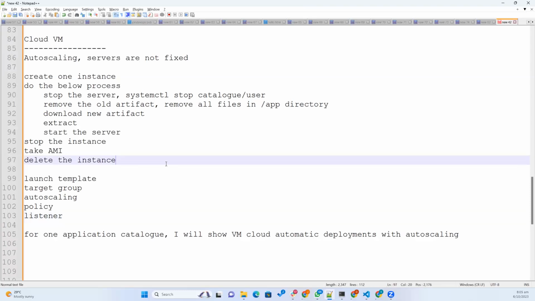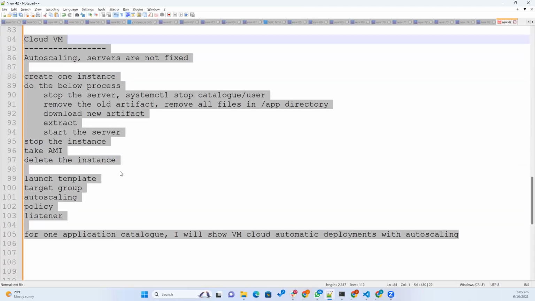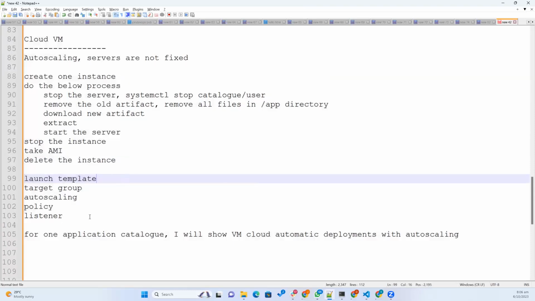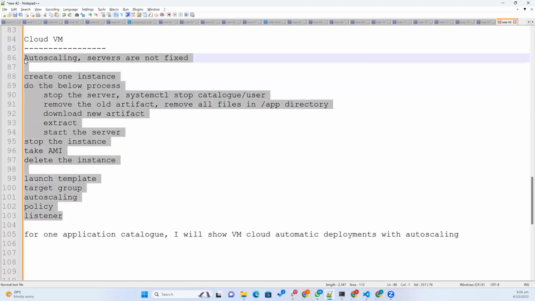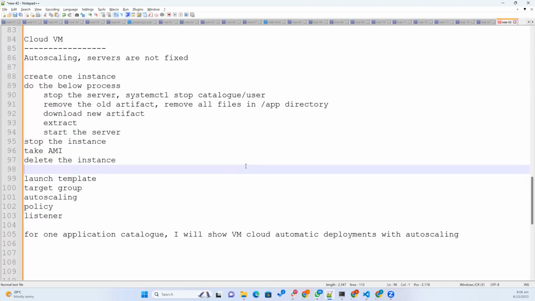So we still have one or two legacy applications doing this process. I know this process, and then we are using the Docker and Kubernetes approach for the latest applications, and I know that process as well. So to make up this whole story, you need to be confident to tell it in the interviews. So we are going to do one deployment like this, for one component. No need to do it for all the components because it's going to be the same process. And then we can jump into Docker and Kubernetes.